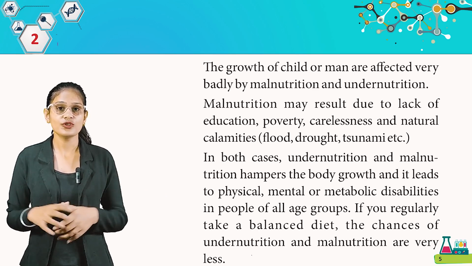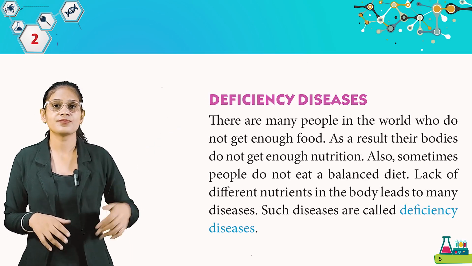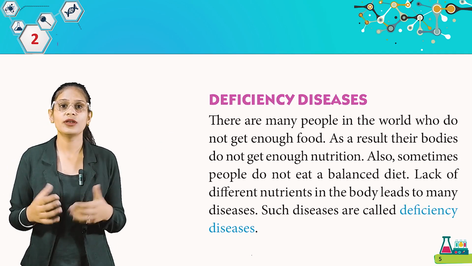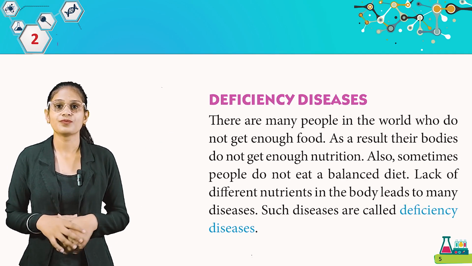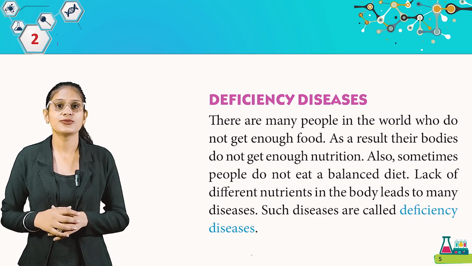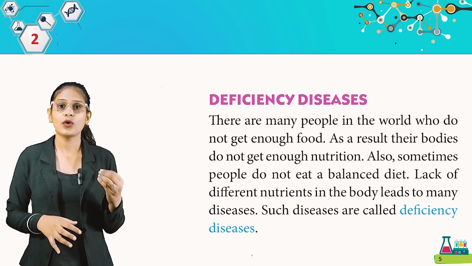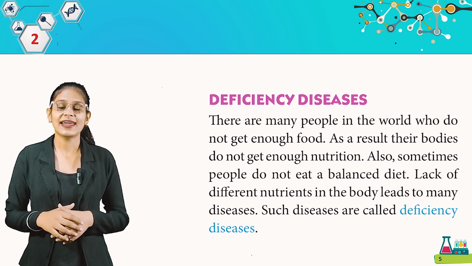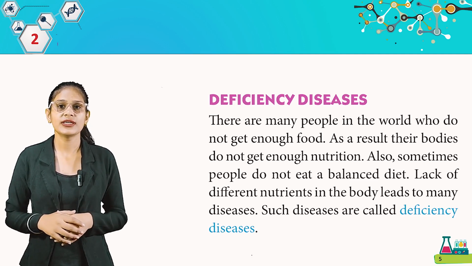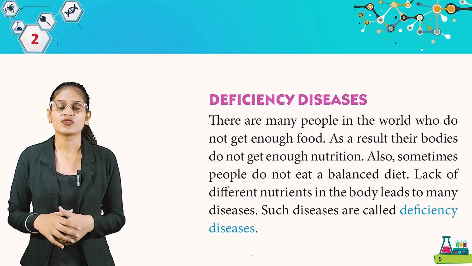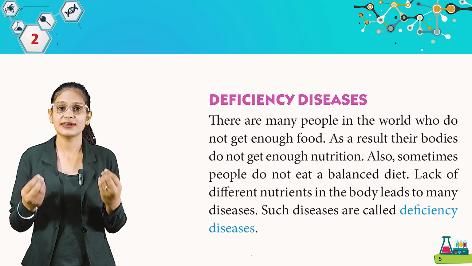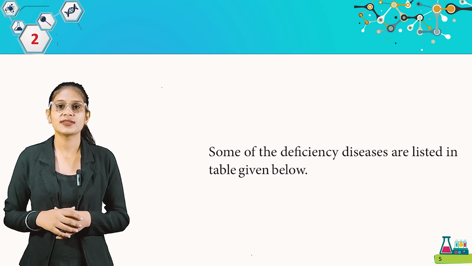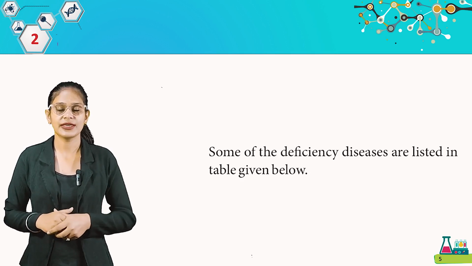Now we have a new topic, deficiency disease. There are many people in the world who do not get enough food. As a result, their bodies do not get enough nutrition. Also, sometimes people do not eat a balanced diet. Lack of different nutrients in the body leads to many diseases. Such diseases are called deficiency diseases. Some of the deficiency diseases are listed in the table given below.